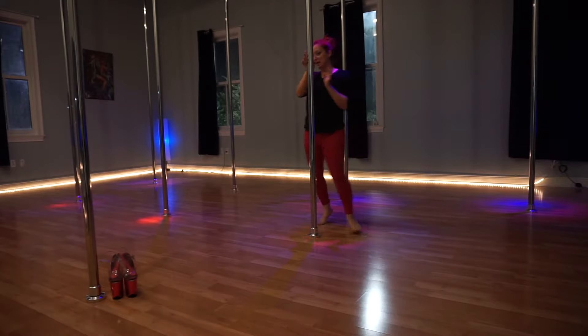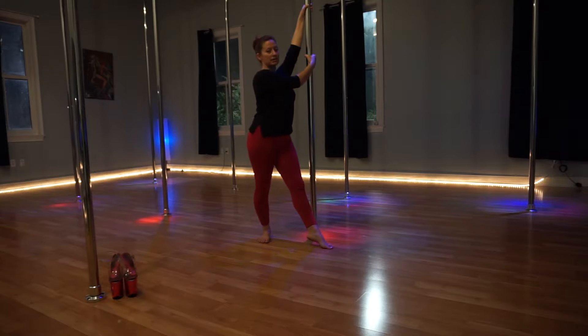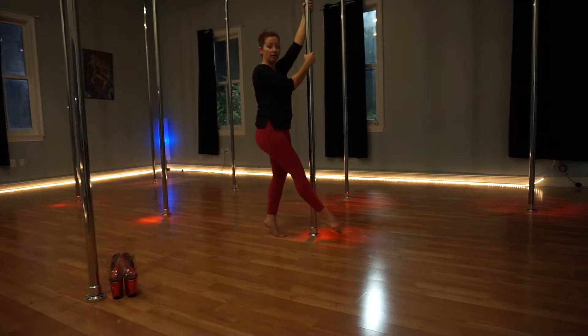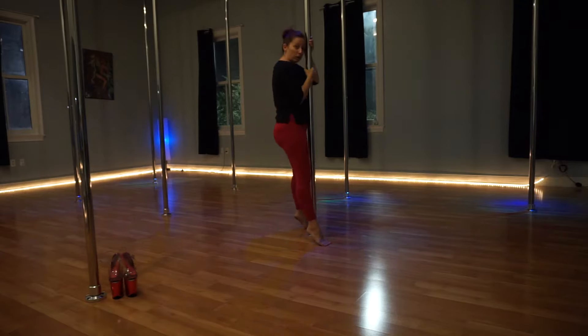Back to the other side — last one. We're going to show you a nice deep squat dip. I have a lot of teachers who love to teach this style of dip and it's really fun and unique, with lots of transitions to the floor that can come from it. Basically same makeup: inside step, inside arm, outside leg around the pole. Same move — this time, as I swing that leg around the pole, I'm going to drop my hips significantly away from the pole. Try to stay up on your tippy toes. This is going to be a little harder if you're brand new because your instinct is going to need to stay close to the pole.